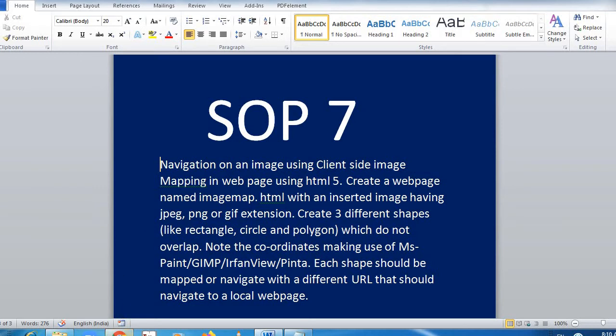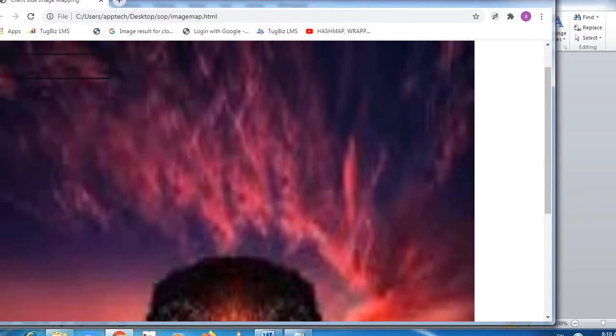Now we'll see the output, how it looks. Three shapes are there. The first you can see here is the rectangle, where I have kept my cursor. This is the circle. Here I have again kept my cursor, and this is the polygon. You have seen that all these shapes lead to three different pages and all the shapes have a URL, that is a hyperlink. So these are the three shapes: rectangle, circle and polygon. Now let's see how it has been created.